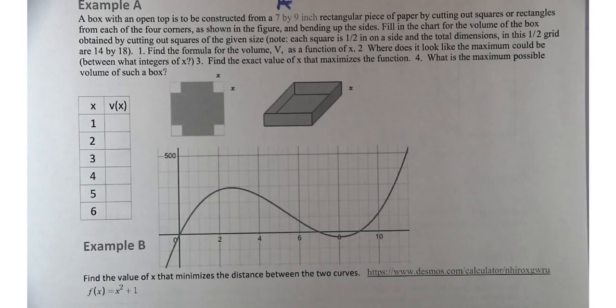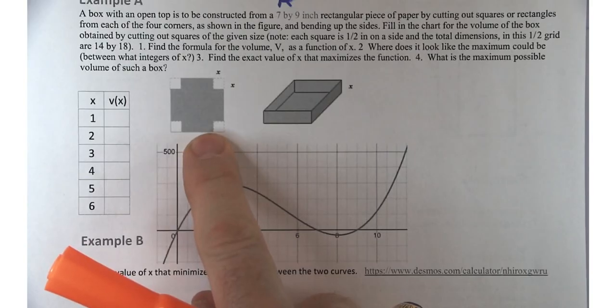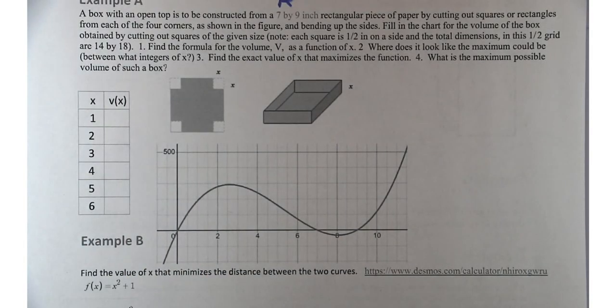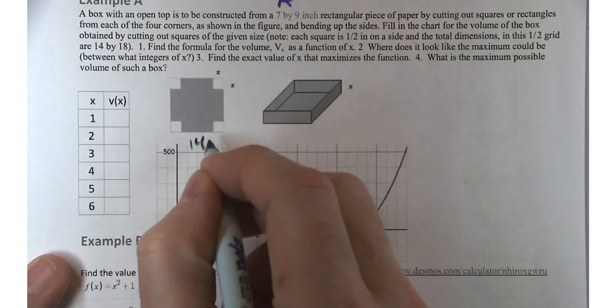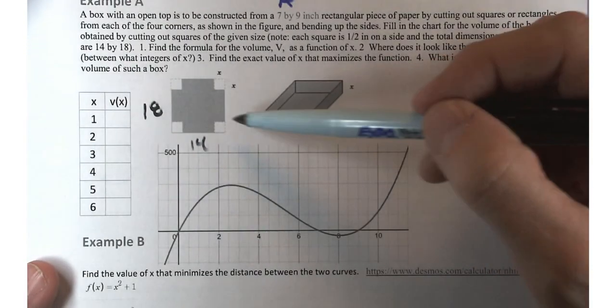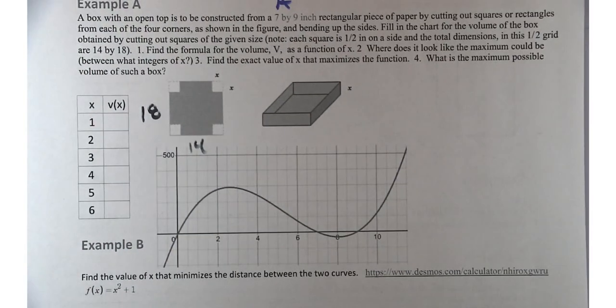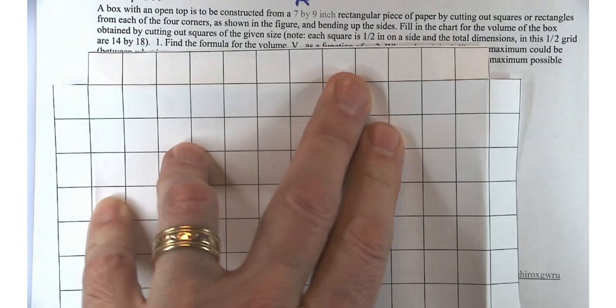Now the one that I like to start out with comes from taking a sheet of paper and cutting off a corner. The dimensions of our sheet of paper are going to be 14 squares going this way and 18 squares going this way. We're going to cut off a little x by x piece in the corner. So here's what it actually looks like. Now I've cut out one from the corner here, one from the corner here, etc. And when I do that, I can bend that up into the shape of a box.